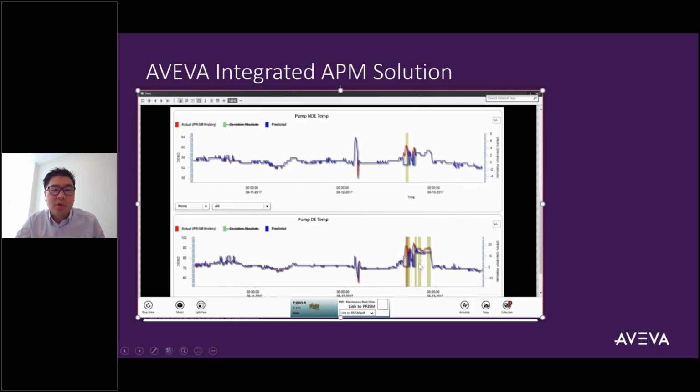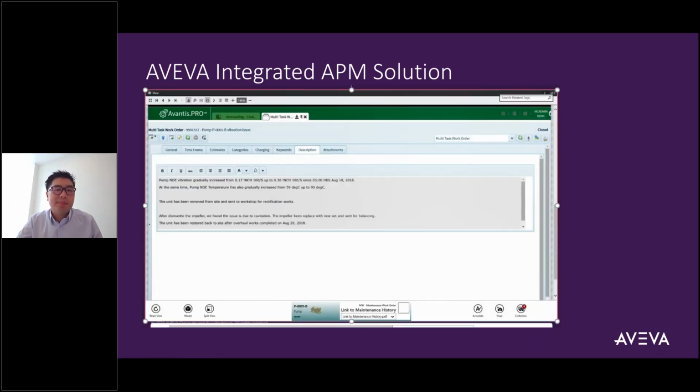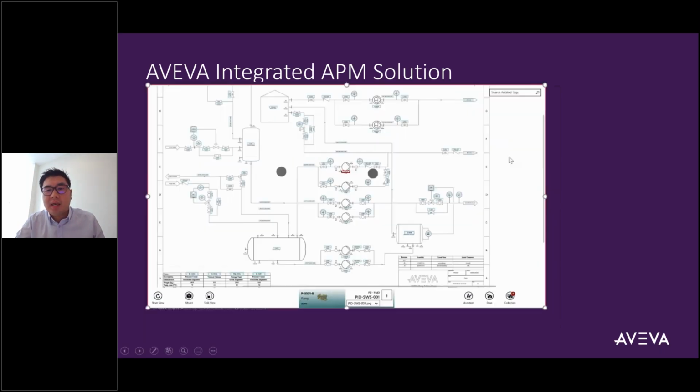So from there, you are able to connect to your maintenance system again, your CMMS system, and put in the information to say what the problem with this unit is, and that this unit has been removed. So you can raise the maintenance work order straight to your maintenance team and do corrective action. In fact, besides doing maintenance, you will also have your P&ID drawing. Because like we mentioned, the whole solution is integrated from engineering drawings to operation to maintenance, you are able to access the P&ID drawing of that particular pump and know where it is. So when you do replacement, or you want to replace some drawings or some asset information, you're able to come here directly and change it, right? So that's what we talk about as an integrated solution.